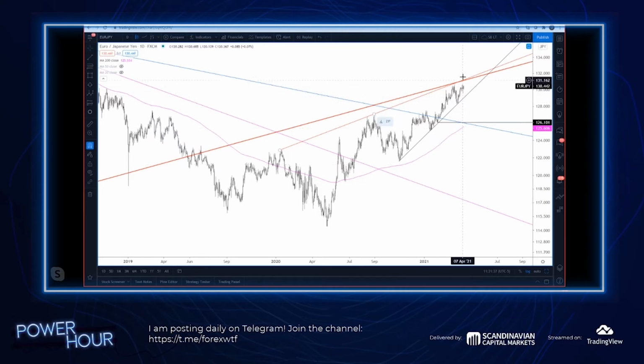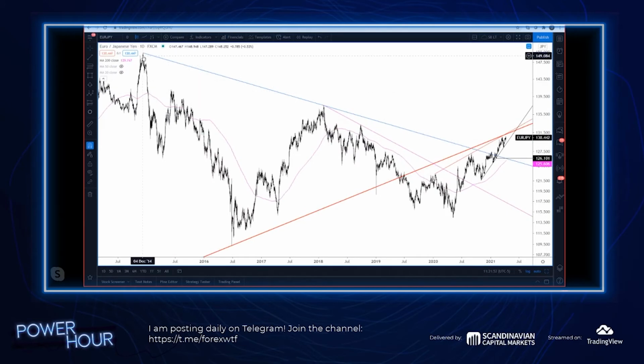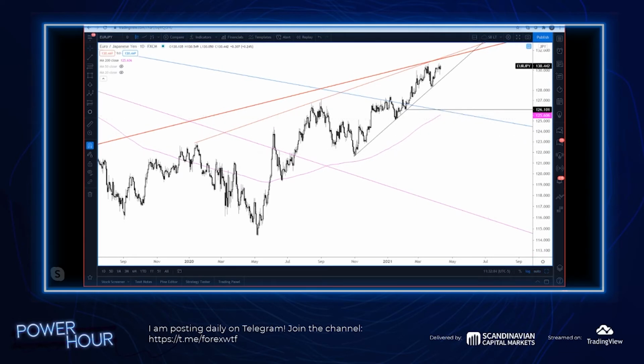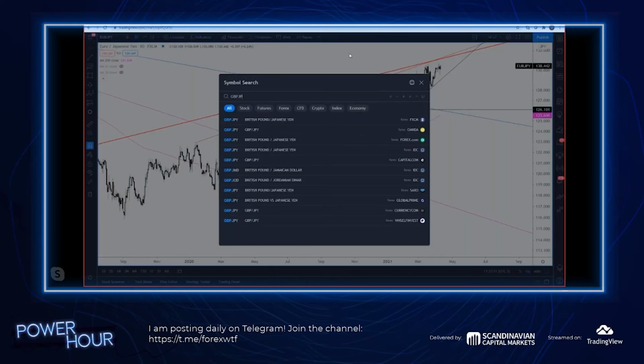And kind of caught between a rock and a hard place here with euro yen. Break down here, take a short, look for a test of that 200-day average, the top side of this blue line, which was the line off of 2014 and 2018 highs. That was resistance for a minute, and that's where we would be targeting. But as we head into next week, that area just above 131 is the level I'm looking at in euro yen.